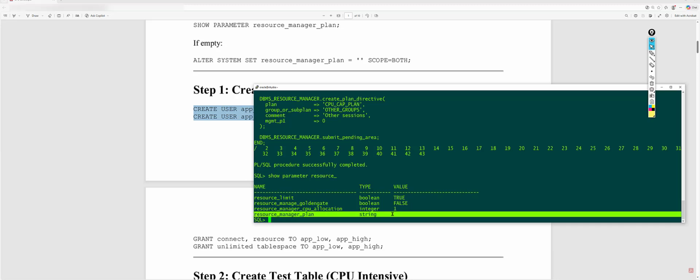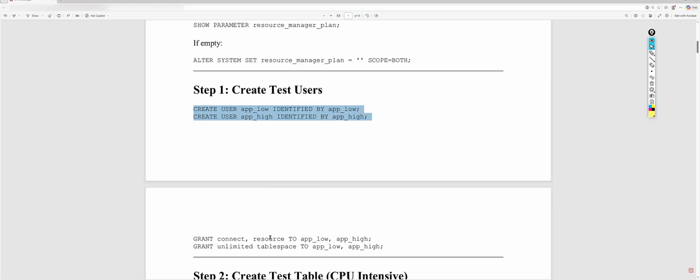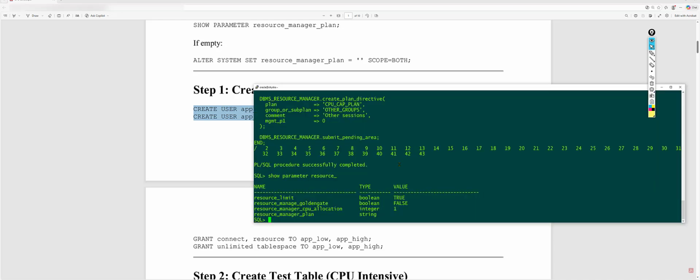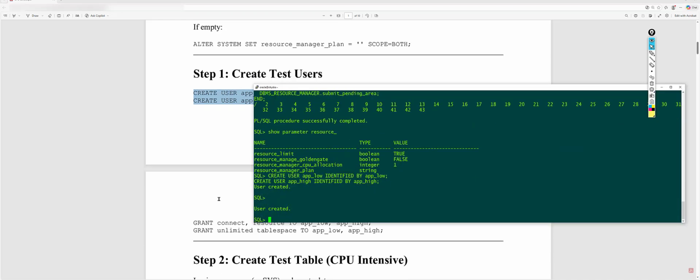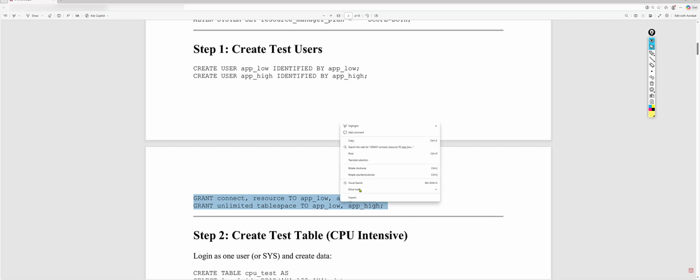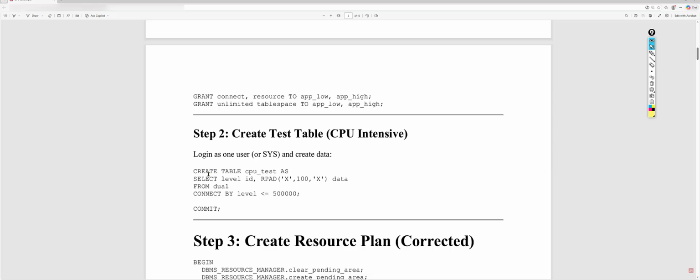If you see, at the PDB level we don't have any parameters. It is completely empty. This is expected; by default it will be empty. So we'll be creating some users at the PDB level and granting the permissions. Next we are going to create the table.